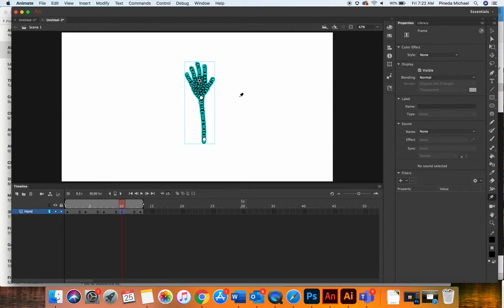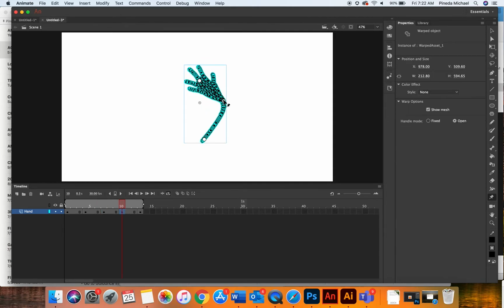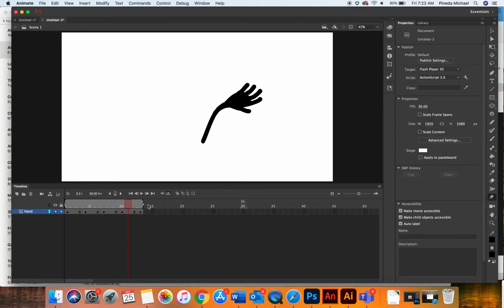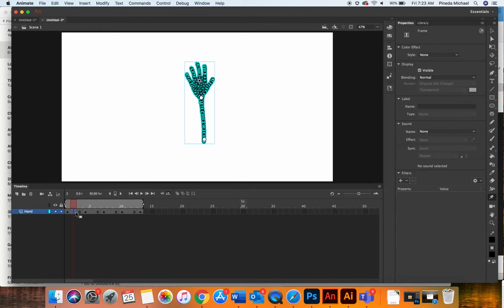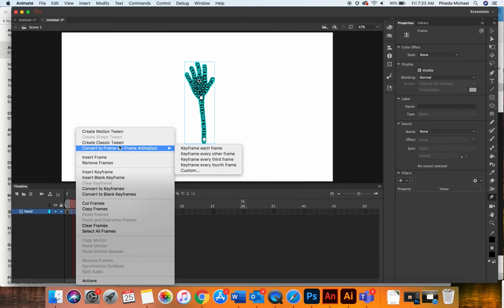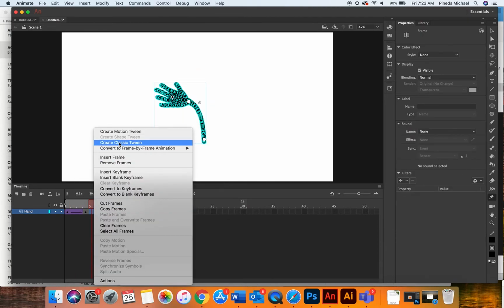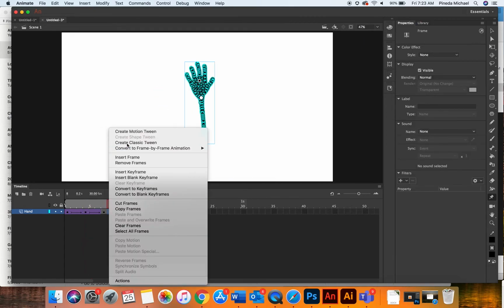And now here, we're going to do the exact opposite. We're going to move this guy over this way. Pretty far. Let's make it a really aggressive, obnoxious wave. Now that's it. You can see our progression of frames, just like that. Except we're going to tween it so we can do the in-between. So I'm going to control-click and go to create classic tween. This is one of those rare instances where we're actually going to use a classic tween. And I'm going to classic tween between each one of them.